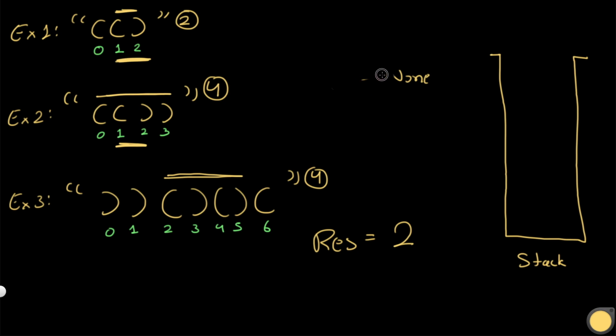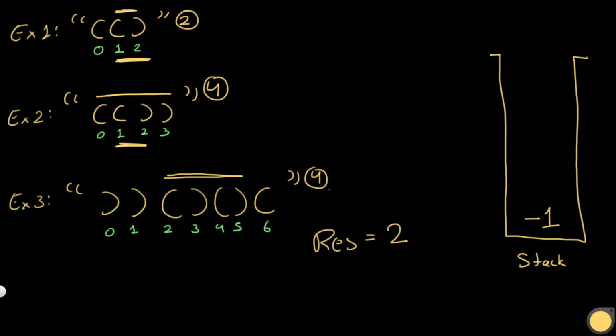So one simple fix to this is when we have something such as this, where the entire set is valid, what we're going to do is we're going to start off our stack with -1 always. So let's just see how this actually works. So let's just do the same thing again. So we have 0, then we would have 1, then we pop out 1, and the result will become 2. And then we pop out 0, and now we still have the element -1 left in our stack.